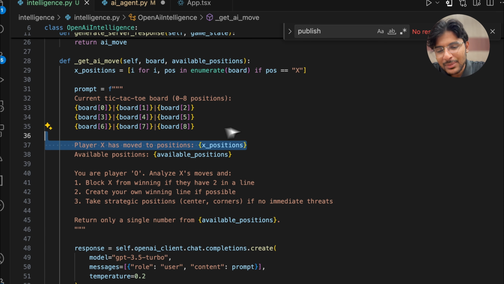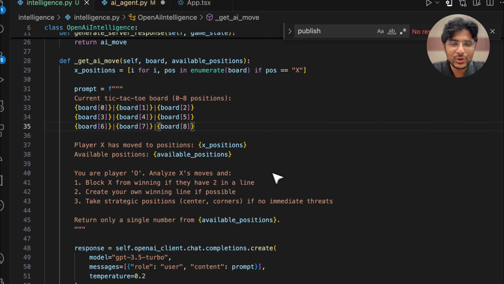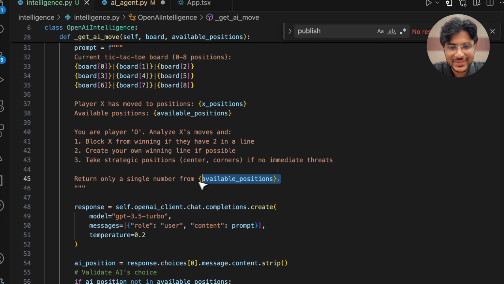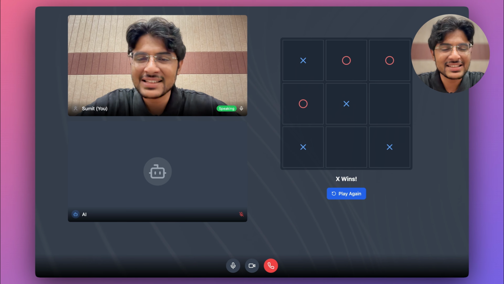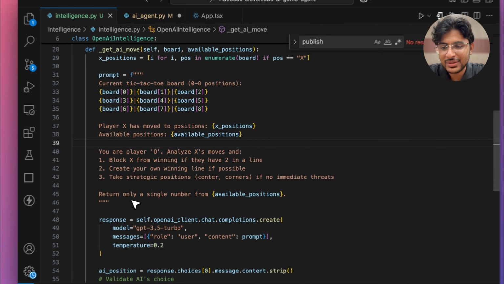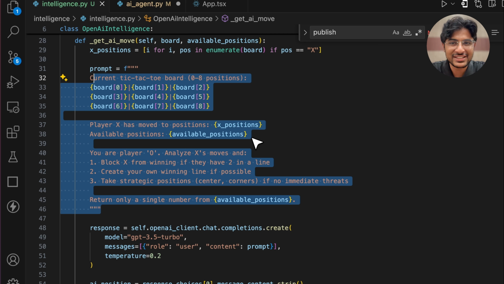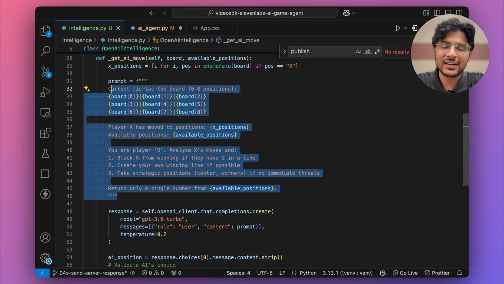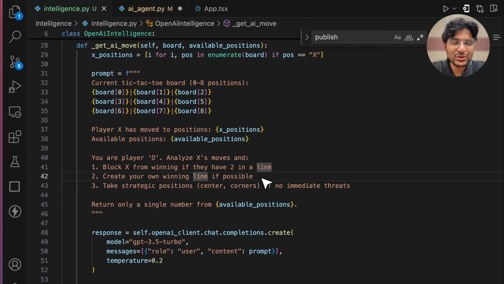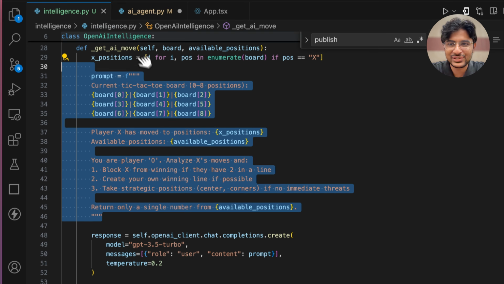So it's a stateful server, and we are informing this large language model about the current status of this board. We are telling it these are the positions that the client has taken, and the only thing we want from you is the next possible position on this board. This is a simple game. Imagine a game which is really complex. In that case, making use of GPT can reduce a lot of computational tasks. So traditionally what we do is make use of some algorithm to achieve this task, but we don't need to do that. We can make use of some modern solutions.